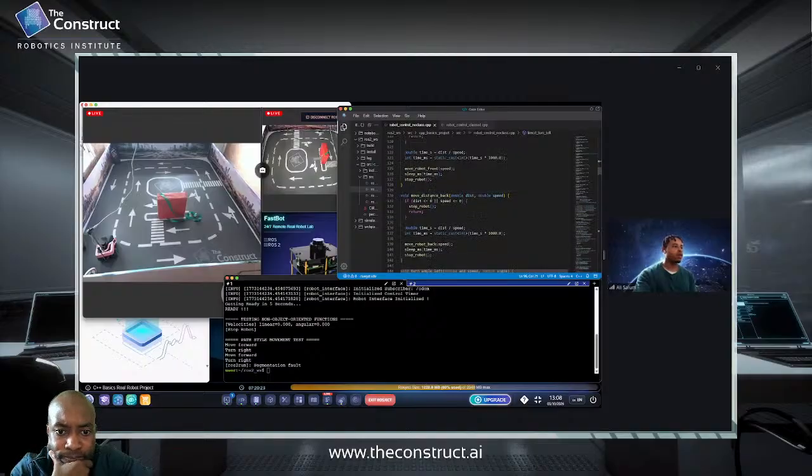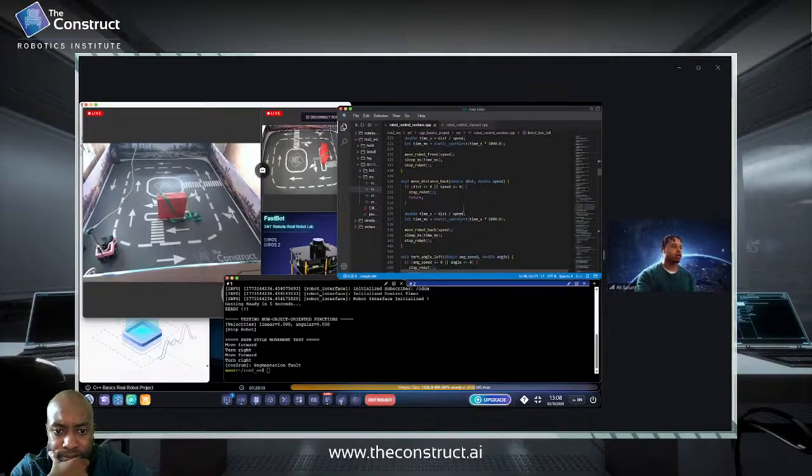Then we have the distance ones, where we also provide the distance that we expect the robot to move. We first check if the distance is less than or equal to 0, or the speed is less than or equal to 0. If that's the case, we just stop the robot, because there is no point in doing anything else, and we stop the function.